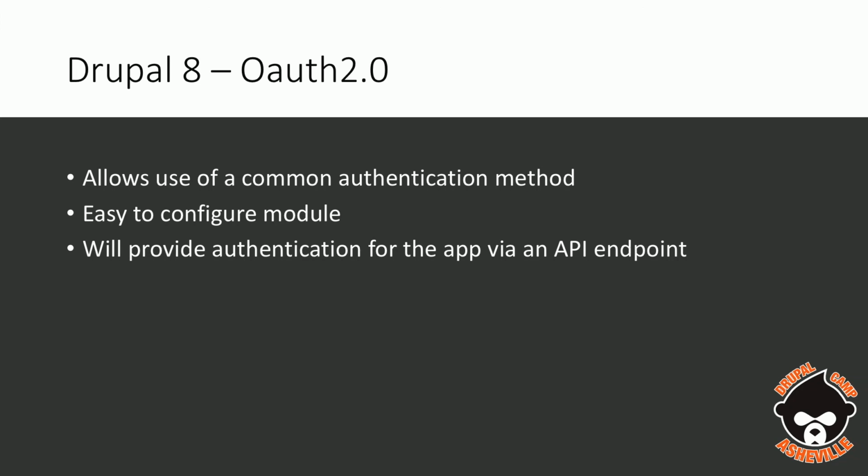So this is just like you actually use the library, the PHP library for it, install it on the site, and then install the module. And there is some configuration there for the OAuth 2 module. It's not just like, you know, drop it in and it works. You have to configure it, you have to create private, public keys, which is good. You want to do that. Put those in a safe place. But so there's some configuration there, and then it provides you an endpoint for authentication. So you can hit that endpoint, get your access tokens, and authenticate the app.